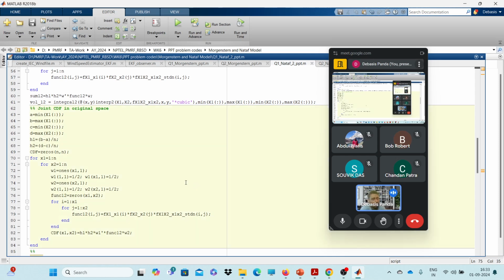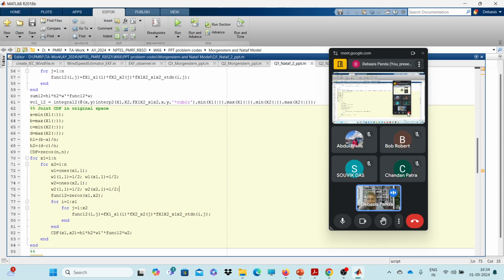The CDF formula is also given, or from the relation between PDF and CDF you can construct it. What is the relation between PDF and CDF? If we have the multivariate case or simple case, what is the probability density function and the probability distribution function? So PDF is equal to d/dx of CDF, right? And CDF is equal to the integration of PDF over this domain. So here I have opted for the second one and did it.